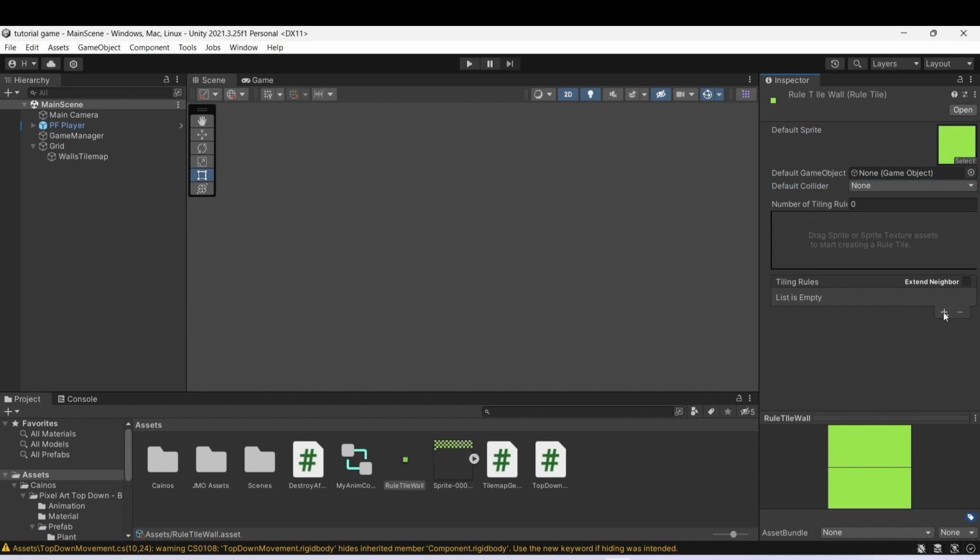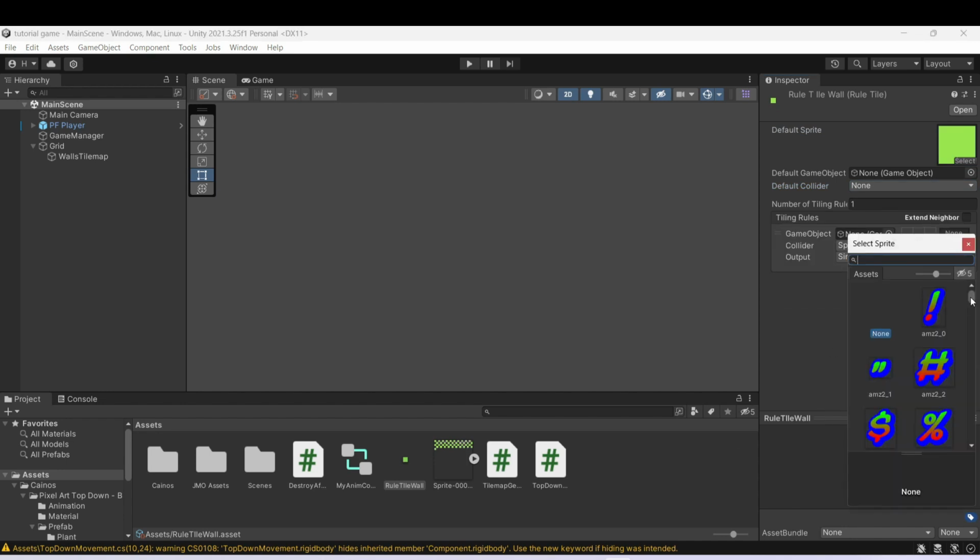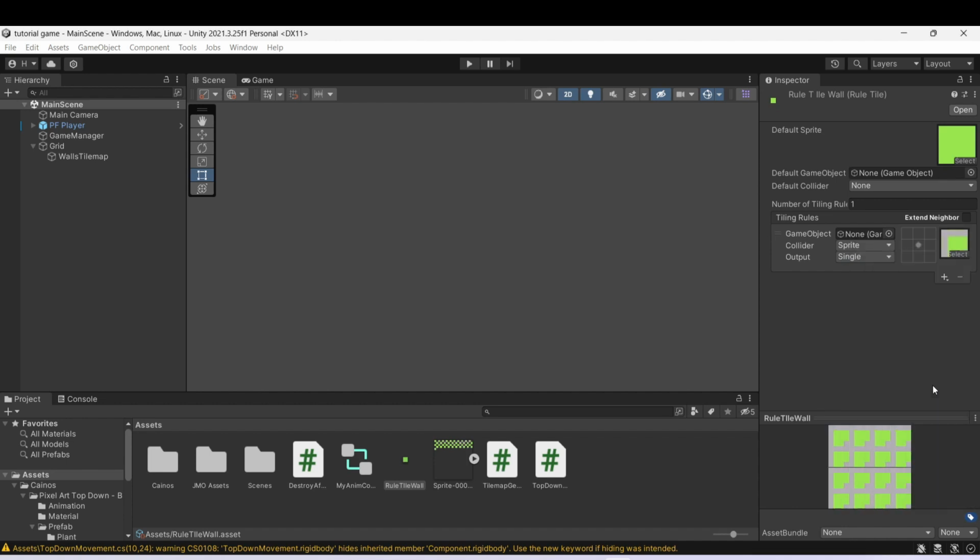Now let's start adding the tiling rules. First of all, let's select the sprite. We can select this one, so we can see where the walls are, and we're going to check them as false. And the open areas are going to be the green arrows. So if there are any tiles here and no tiles there, then it's going to spawn this tile.